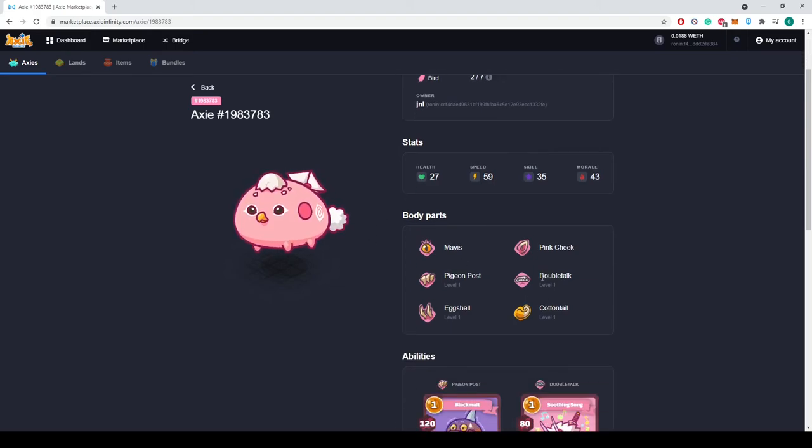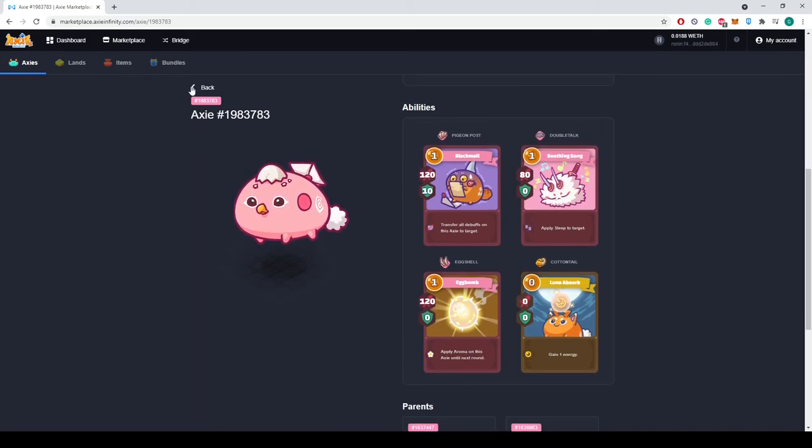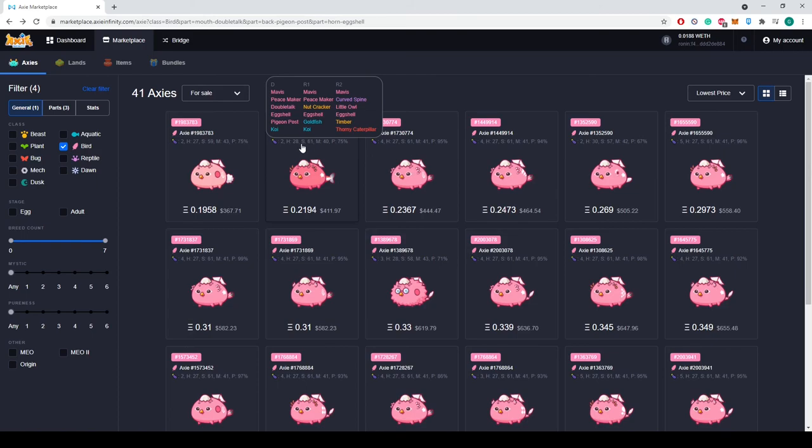The reason you want double talk is because whenever your target's asleep, you attack through shield. So this is great for killing your opponent's plant. You put it to sleep, and then you pigeon post, and then you eggshell, and that makes everything focus on it. So this is a great high DPS version. You do not want cotton tail on it. So your last card is pretty much up to you to choose.